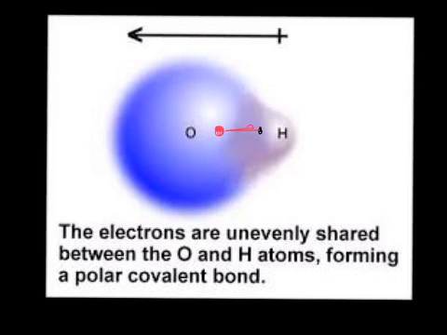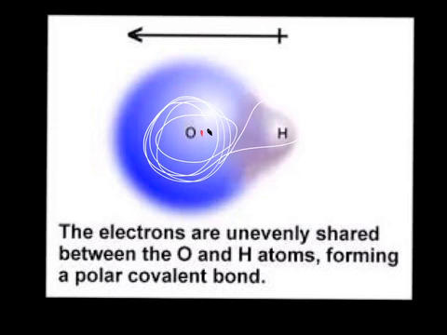be shared evenly. Oxygen is going to take these electrons that are being shared, and oxygen is an electron hog. The term for electron hogs is electronegativity. So oxygen is going to take these two electrons, the one from hydrogen and the one from itself, and it's going to pull those two electrons closer to this oxygen atom. And so these electrons are going to spend way more time around oxygen and a little tiny bit of time around hydrogen. And that's because oxygen is more electronegative.